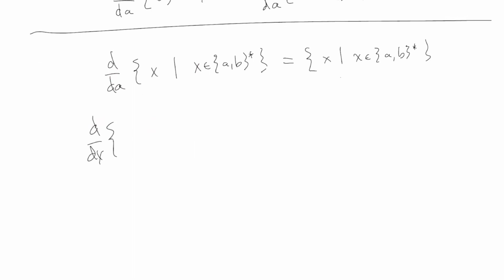Maybe this is a little simpler. How about x such that, I'm using A, B star as the alphabet every time. Let's say x uses an even number of A's. Is it d over dx? Yeah, I didn't mean to write that. I meant to say A. Sorry. D dx doesn't make a lot of sense in this context, unless x was a letter, but it's not. I'm thinking of my alphabet here as being A B star. X is in A B star. I'm used to writing D dx because I've been doing calculus all morning.